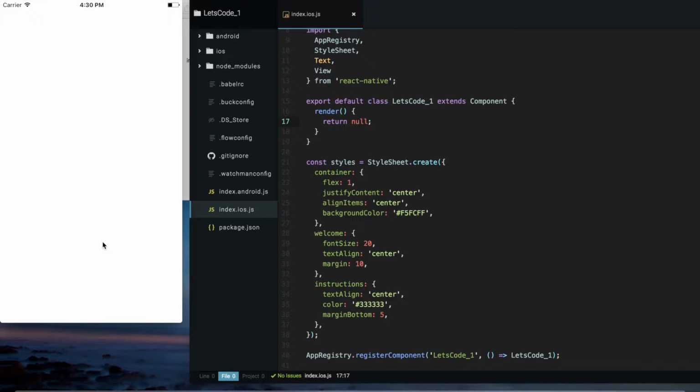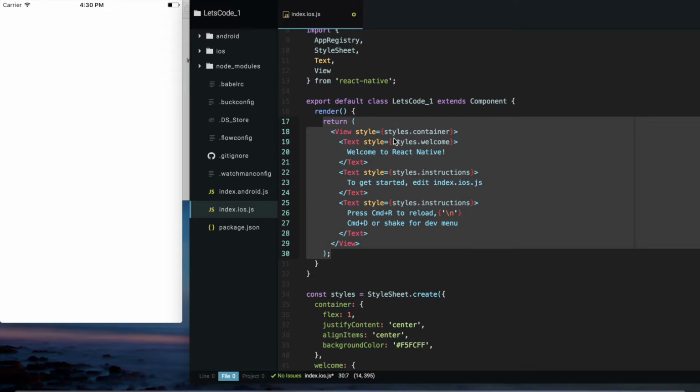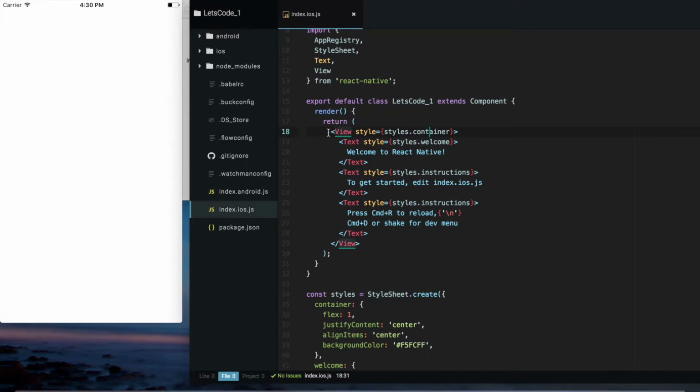That just gives you a blank screen. You're not drawing anything. So it's really useful if you want to show stuff and hide stuff. Sometimes you draw it, and sometimes you don't want to draw it, and then you render null, and that will basically take this component out of the view. So now let's restore this.